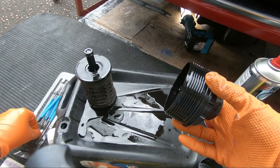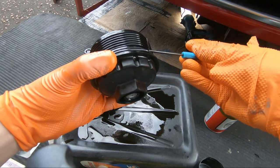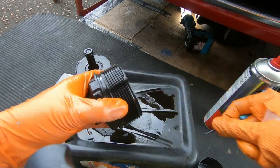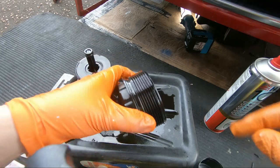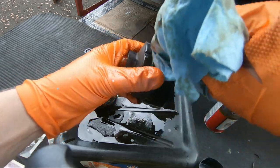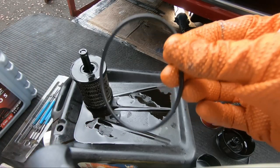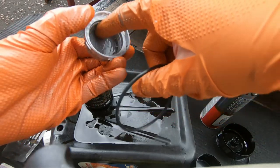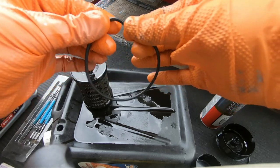And this is the pick we need. Go under it like so. That's it off. Time to grab the new one and of course lubricate it with a bit of oil as well. A new oil I would say too. So I'll grab the new O-ring here. Okay, O-ring in hand. You can hopefully just see the new bottle of oil there. So getting some oil out of this cap, spreading it around the O-ring here.